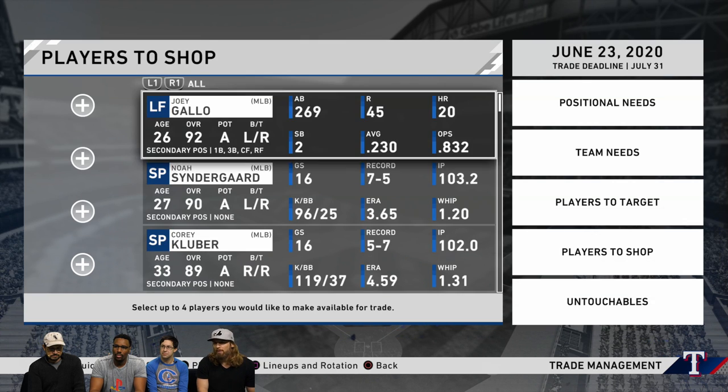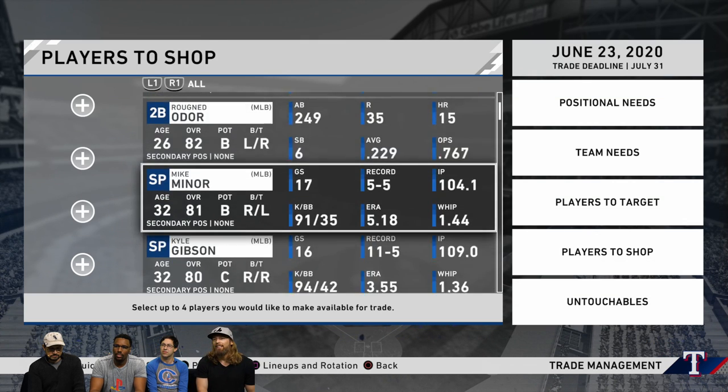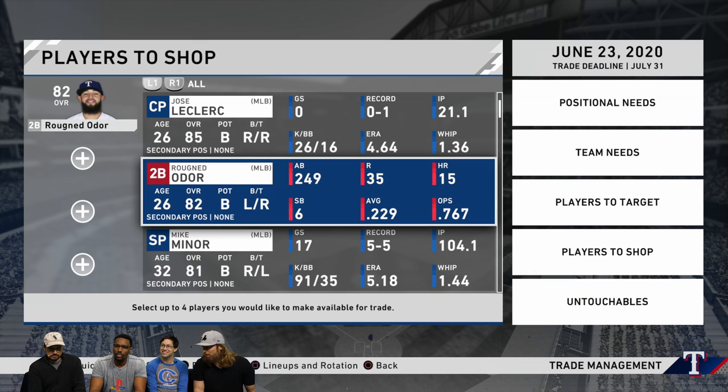Players to shop. You know, maybe my patience is running thin with my boy Rugi, and it's been a couple years. I'm going to root for him, but maybe I'm going to shop him and see what there is out there. So this will influence him being a part of the packages going the other way. And we did some work this year on the trade packages to make better trade packages for players we acquired. So it should be a bit more balanced, the trades. There's still potential stuff we'd like to improve, but it's come a long way.